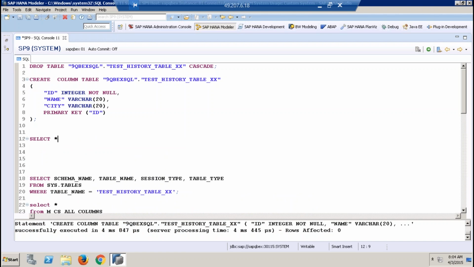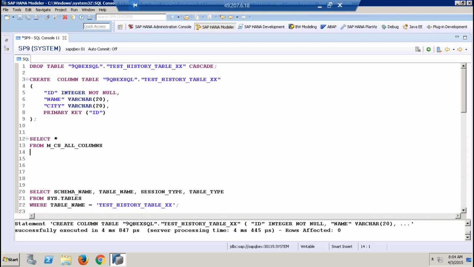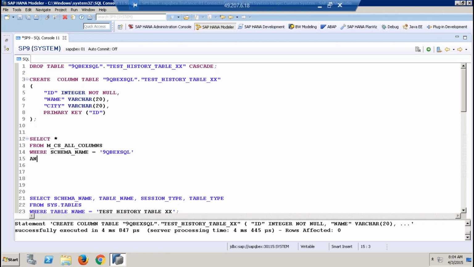Select star from M_CS_ALL_COLUMNS, which is a standard view that gives a list of columns, where schema name is equal to your schema, and table name is equal to what? This is the table you created.